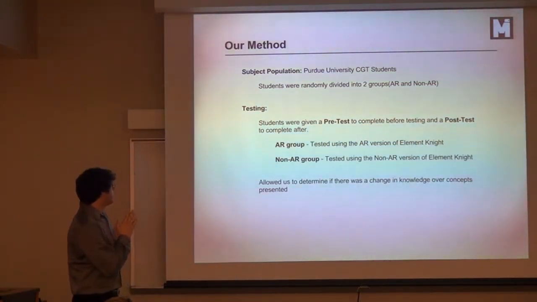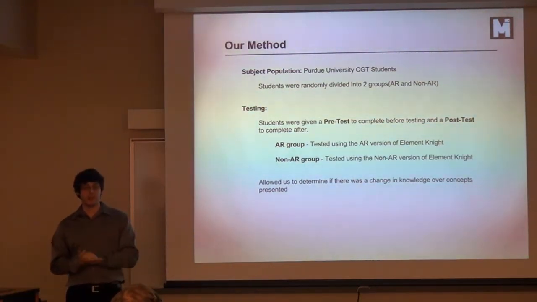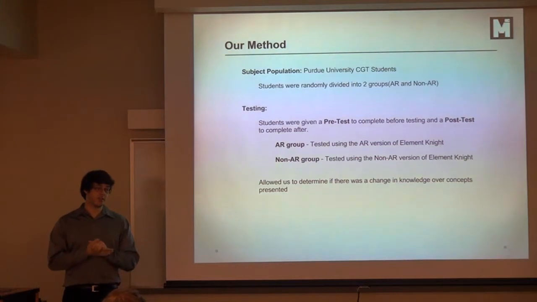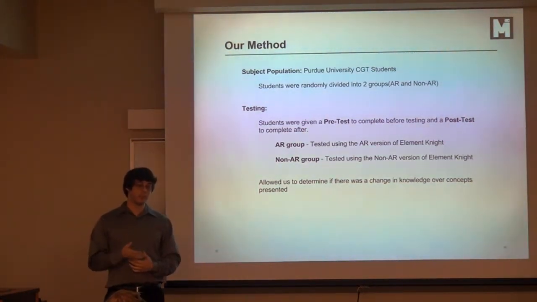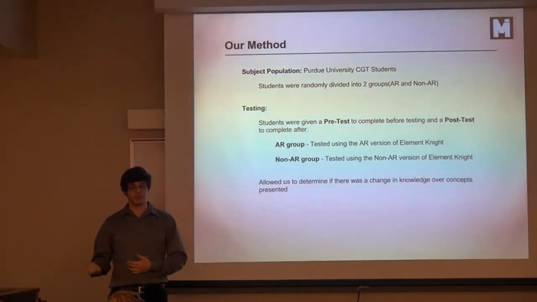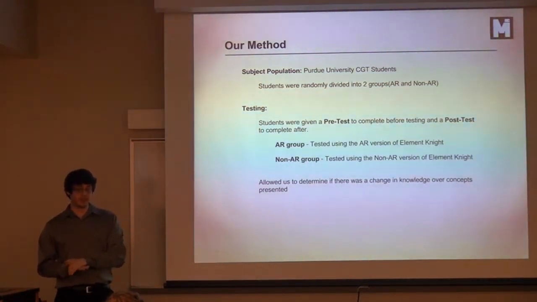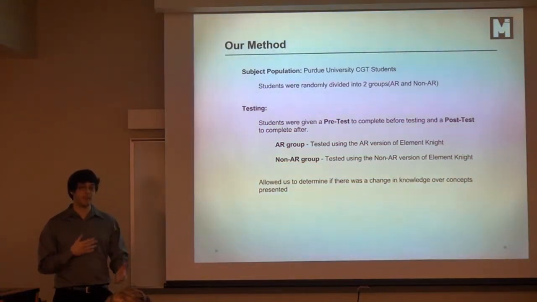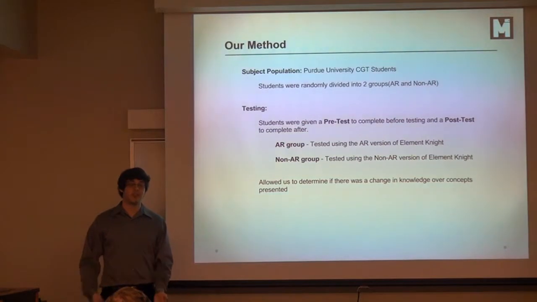Test subjects were given a pre-test before they played the game in order to gauge their previous knowledge of the periodic table as well as any previous experience with augmented reality. After the test subjects played the game for around 5 to 10 minutes, they were then given a post-test to measure how much they learned through the game.